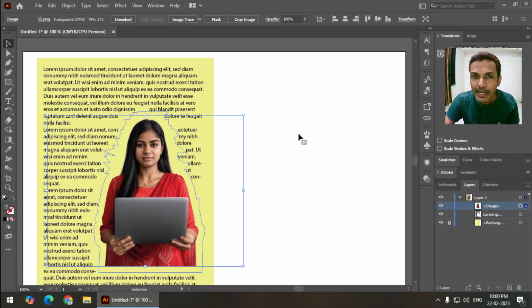As you can see, this is very easy to use, but the thing is many people don't know that this one is here in Adobe Illustrator. So if you don't know about this, use this. It looks pretty good while designing magazine layouts and book layouts.